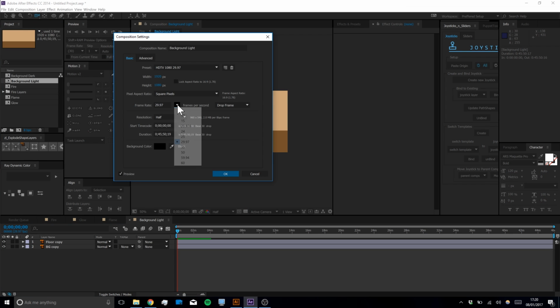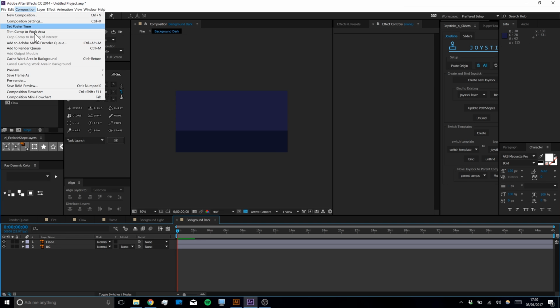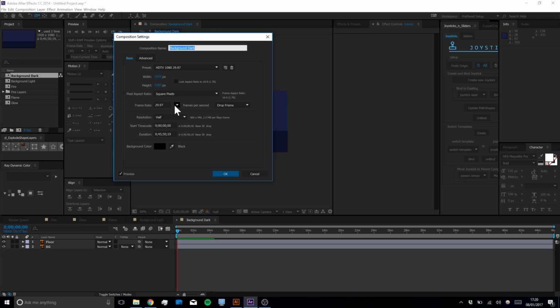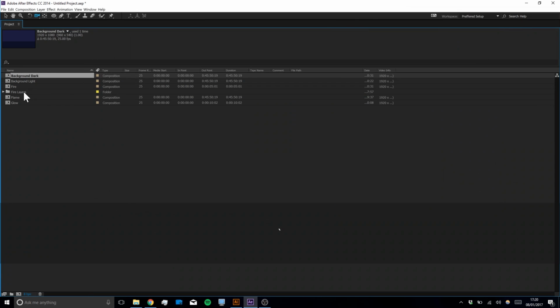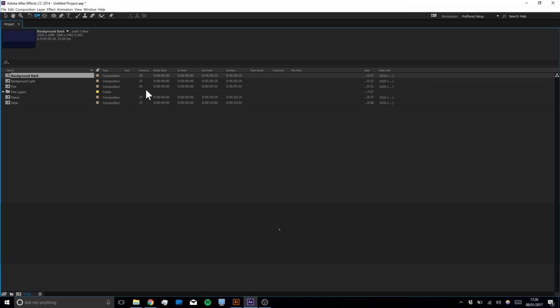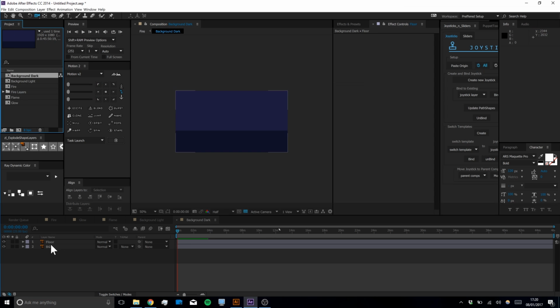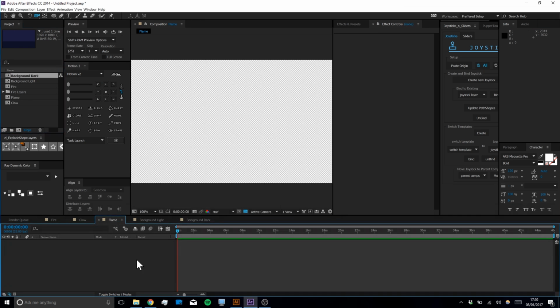Not that this particularly matters for this tutorial, but it's good practice to make sure you're animating on the right frame rate for all of your project. And a good way to check is if you hit tilde over here, you get the extra information and you can see everything's on 25, which is what we want. Right, let's crack on with this flame.